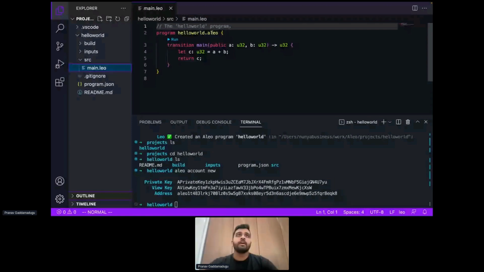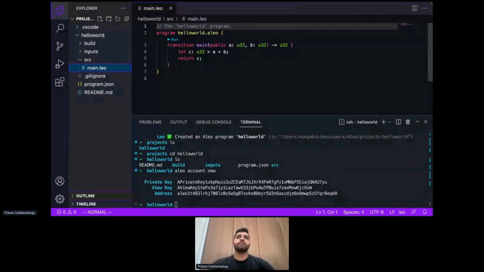Then you have a transition called main. A transition essentially forms the public interface of your program. More on transitions later. There are some deeper concepts here, but for the purpose of this intro, this is fine.